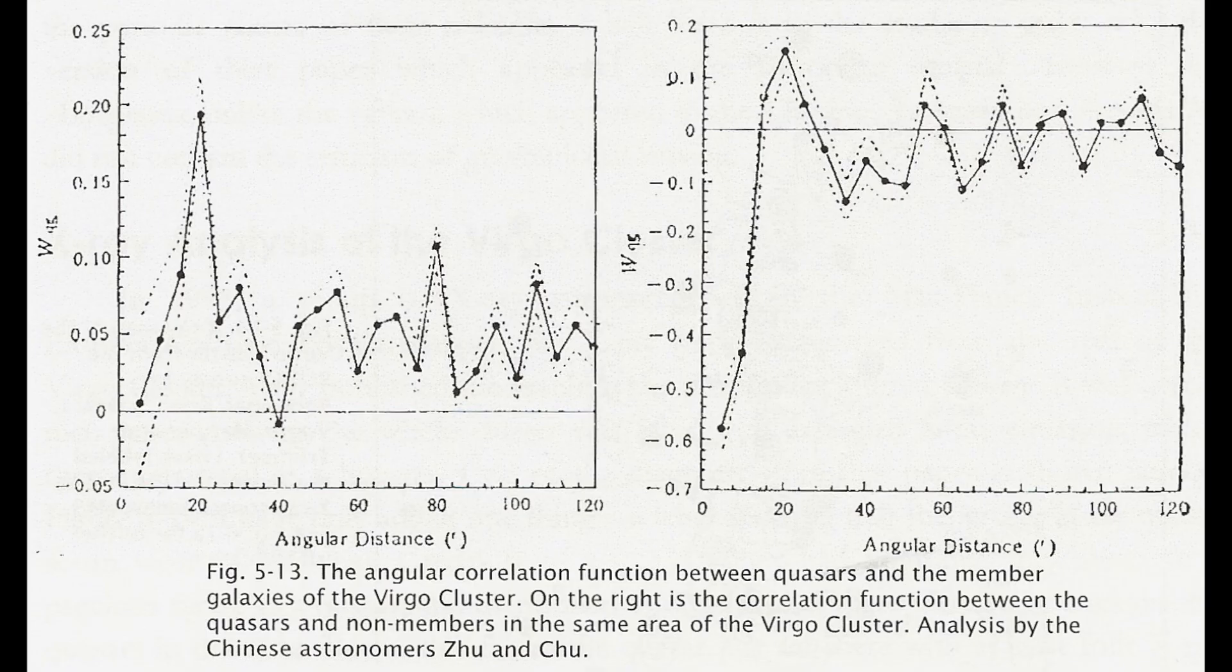In 1995 two Chinese astronomers analyzed the bright quasar survey in the region of the Virgo cluster, and it illustrates beyond doubt that the 178 quasars clearly fall closer to the cluster of galaxies than they would at random. They also discovered that the most luminous and massive galaxies had more numerous quasars located closer to them. On the other hand, the brighter the quasars were, the more separate they were from the galaxies.